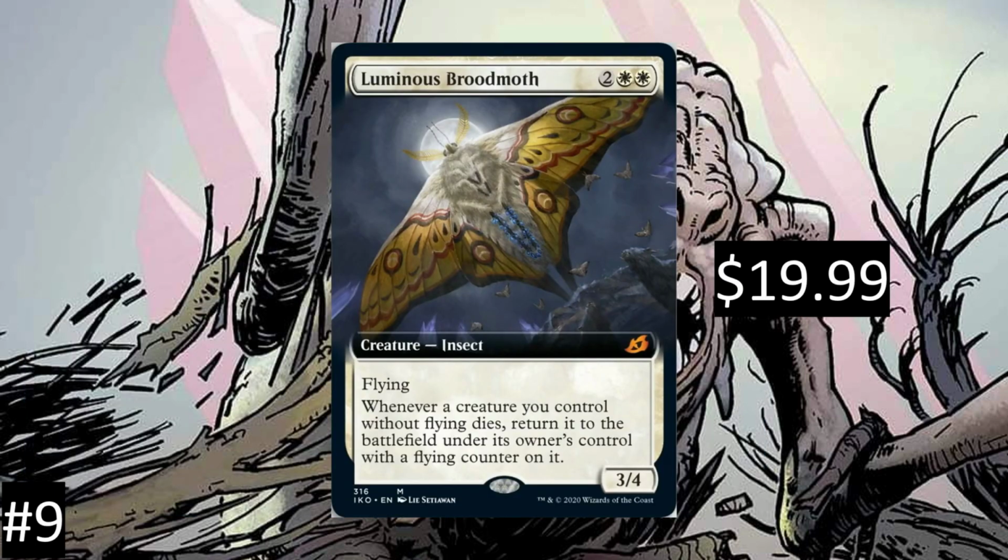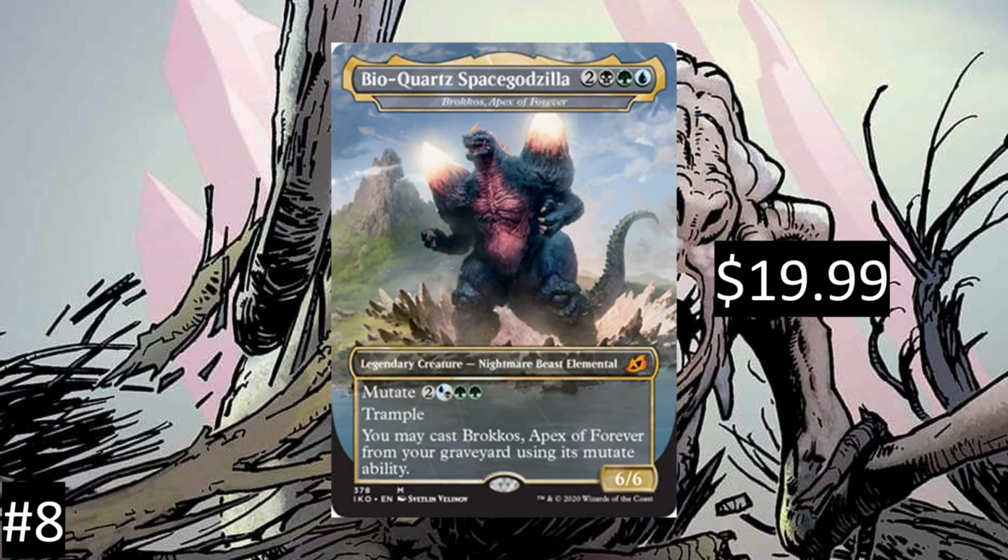We have Luminous Broodmoth, who, I think, when I look at these, a lot of the time, the more expensive cards are the cards Commander players would want, and I think that speaks to something that a lot of Commander players, I feel like, are more likely to want to foil out their deck. And honestly, I think this one looks like one of their best extended arts because it kind of fades into the border of the card, so it looks very, very good. Yeah, overall, the card looks good, and it's a card that a lot of Commander players might want, and honestly, I feel like you'll notice a theme here.